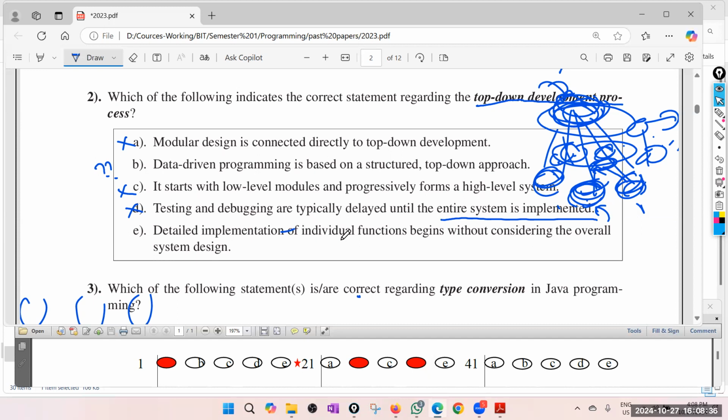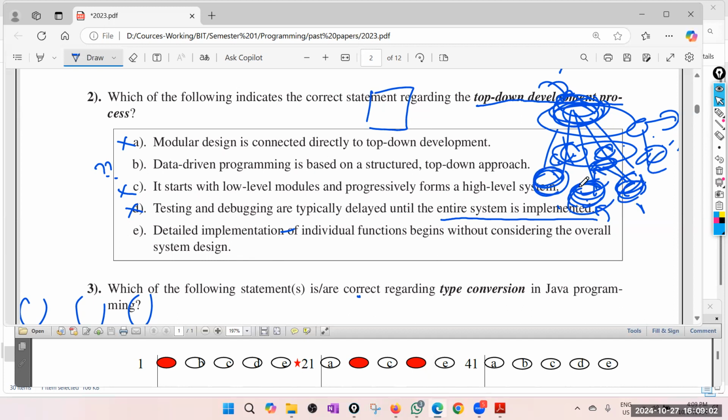Detailed implementation of individual functions begins without considering the overall system design. That means you think about the detailed implementation without considering the overall system design. That is wrong, right? Remember, in designing, first you look at the overall design, architecture, big picture. Once you design the big picture, then you design the details.